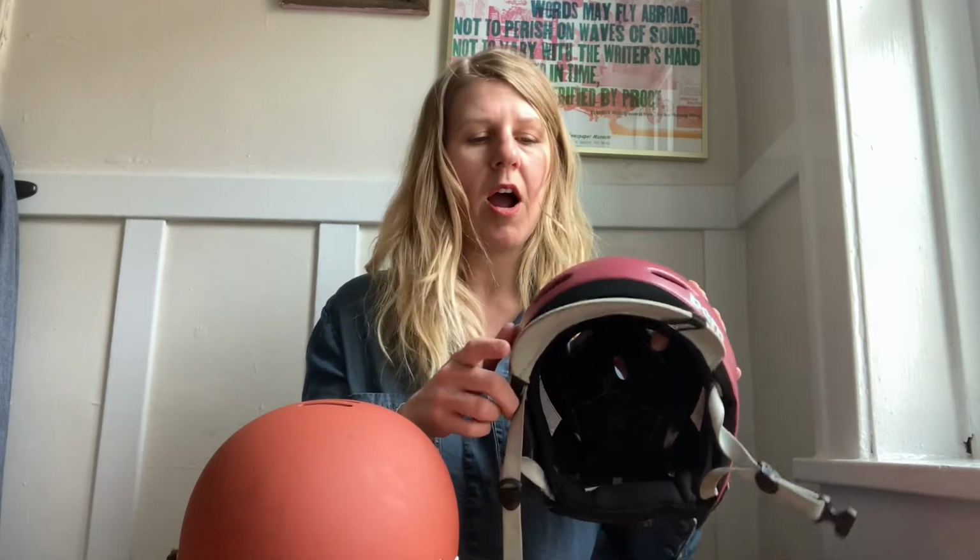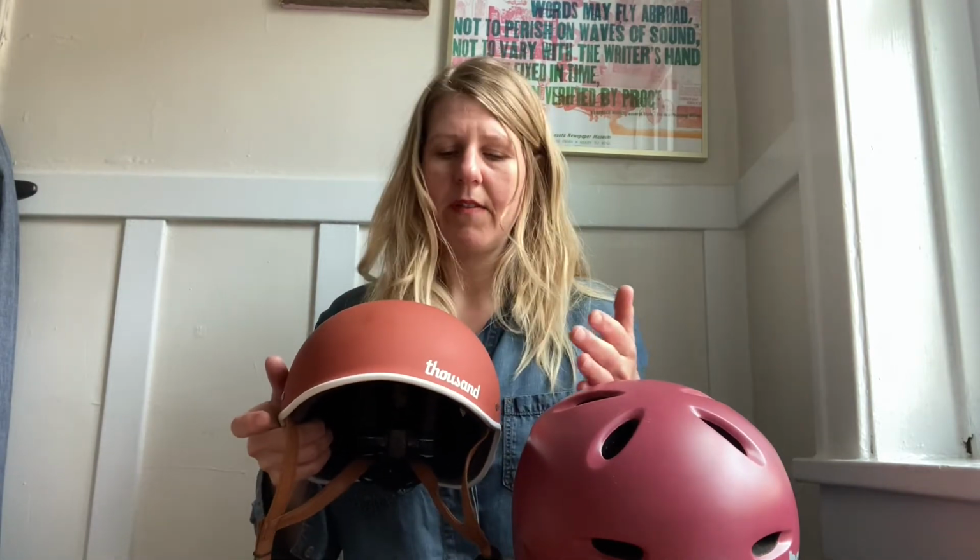For my taste, personally, this visor is a little too long. I was finding that it would often block my field of vision, and I don't really like that when I'm biking. With this one being shorter, it doesn't block my field of vision at all, and when the sun's overhead, it still did a fantastic job of blocking out the light. When the sun's at the horizon, of course, no visor's going to do anything for that anyway. But I really did like their visor, and I liked the fact that it was a little bit shorter. Again, you could get a different kit for the Bern one if you want to, but for me, I actually preferred this visor on the 1000 helmet.